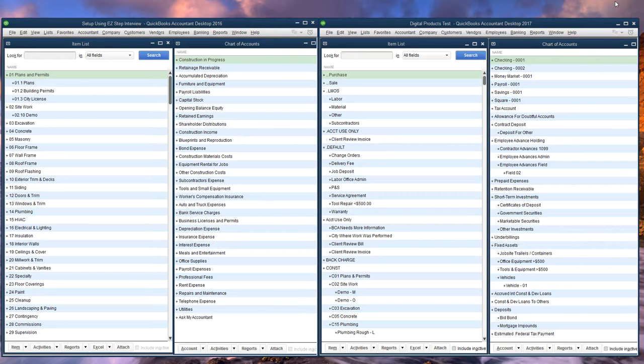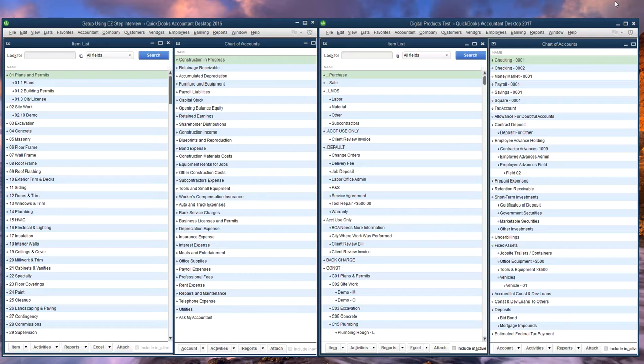Oftentimes you've heard this, that contractors will call up and say, you know what, we have a good in-house bookkeeper who can take care of the bookkeeping, or you have somebody we can outsource it to, or perhaps it's a contractor who says, I'm sure I can do the bookkeeping myself. My biggest problem is I can't seem to get QuickBooks to work. It's very frustrating. Well, I'm going to show you the problem and the solution.